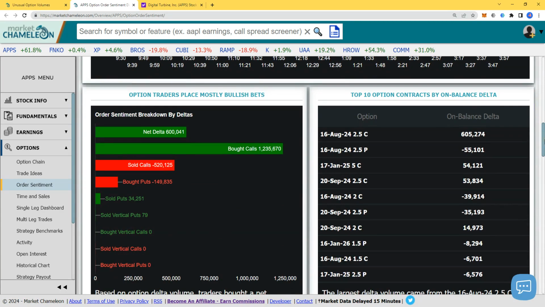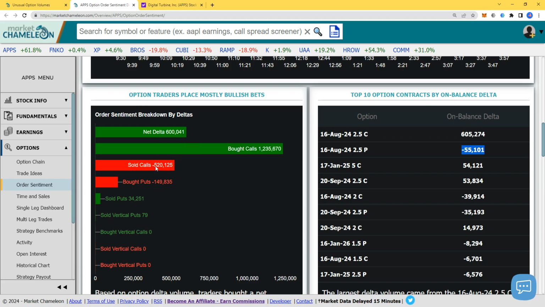Bullish, okay, so this is the price, and this is all green. So that's good, but this is what I want to show you. Bought calls 1.23 million, a lot of net delta. And this is what I saw. Look at this. August 16, sorry, there's dogs outside. August 16, 2.5 calls, 600,000. Okay, yes, there's put, but the put is like 10% of this, like 55,000. Maybe they sold the put for, I don't know. Maybe it was a credit, sold puts, so that's also bullish, you see?